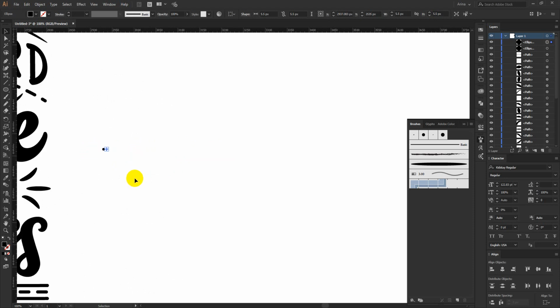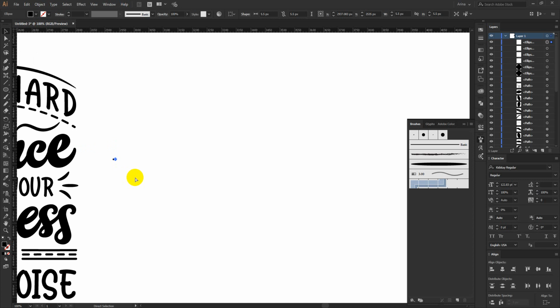Okay guys, so once they are placed, now I need to duplicate them as much as I want, just like this. Okay, so these are going to be my main brush effect here.